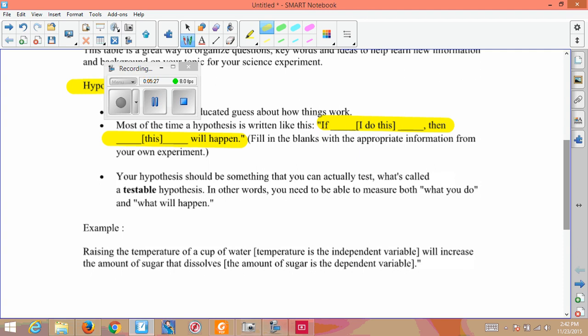The hypothesis needs to be testable. We cannot test whether or not an asteroid hit the Earth and killed the dinosaurs. Because, well, we can't go back in time, and it'd be really sad if we crashed an asteroid into the Earth to see if it destroyed us, because we'd be destroyed. So we can't test that. Now, there is a lot of evidence that suggests it did happen, but we can't exactly test it.